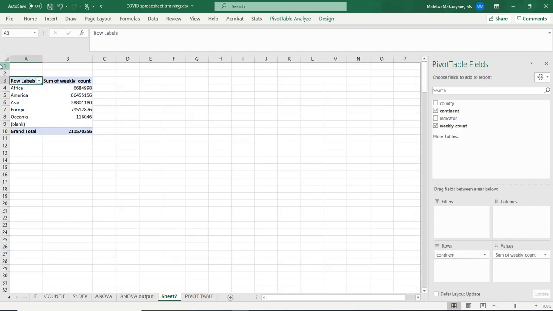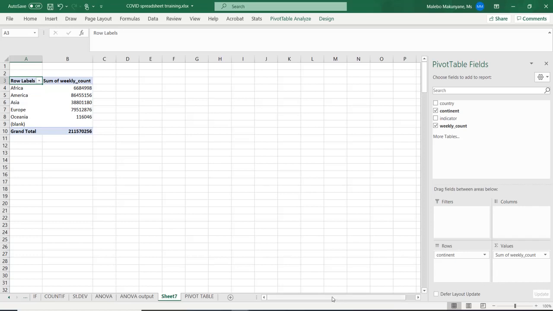Then now we have a summary of the weekly COVID-19 cases per continent from the beginning of our study period to the second week of 2021.